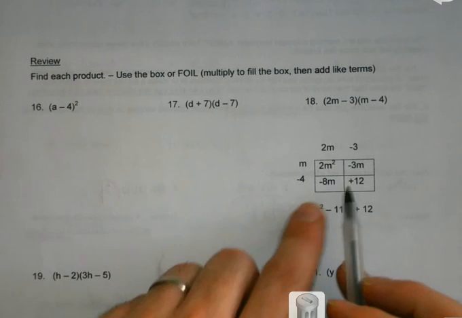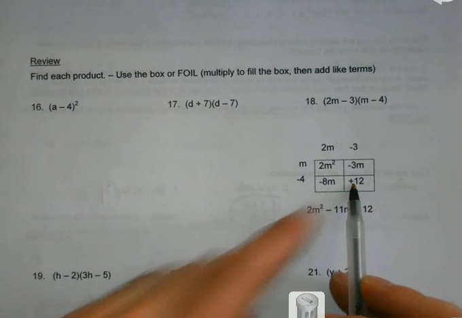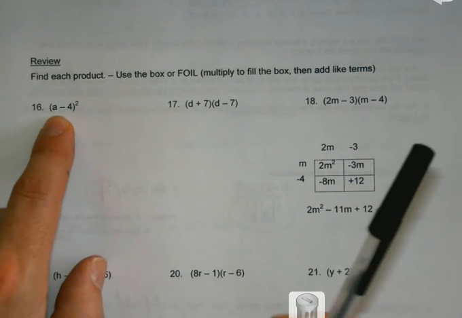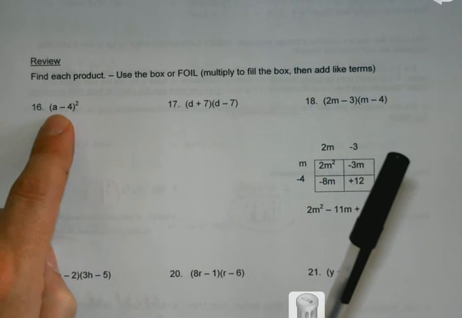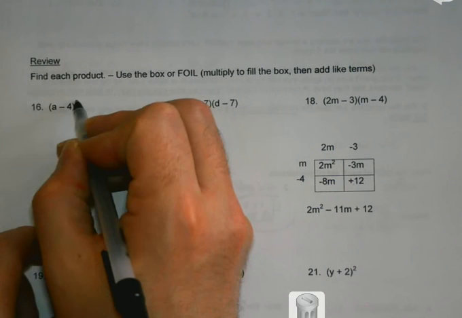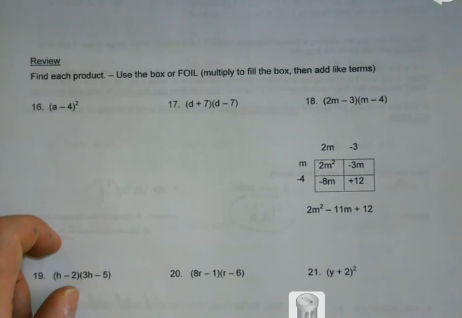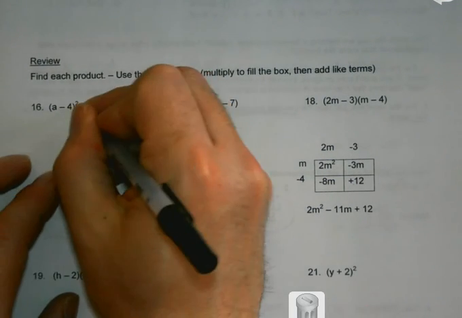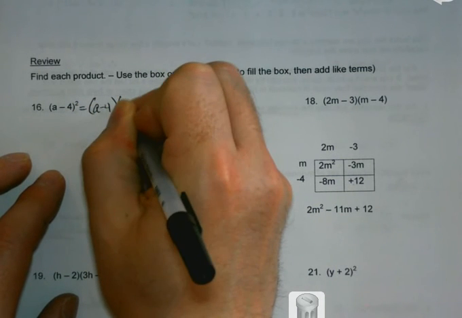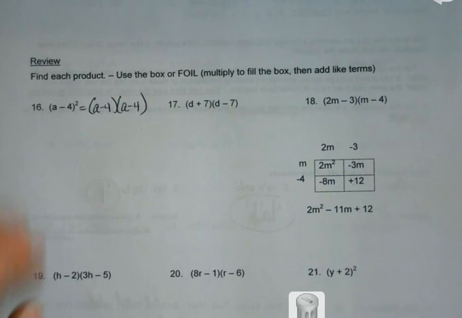Now again, you'll notice over here, oh yeah, it's that box thing. And some of you did FOIL with the little lines that made the smiley face guy. That's okay too. We'll look at one that way. But this is the one I specifically want to touch on. Okay, a minus 4 squared does not mean I can just distribute the squared and be done. What this means is I have 2 of what's inside those parentheses. So I have 2 a minus 4s. So you just put them together.